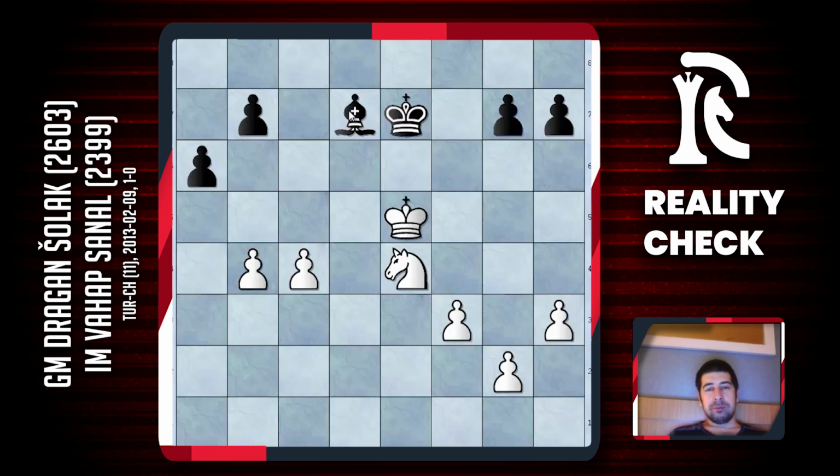So now I thought it was a good idea to try to jump to d5 with my knight, stop him from playing b6 and a5, and then maybe come with my king to d6. So I played knight c3, Vahap put his bishop to c6, check, and he came to d7, with the idea not to let my king in.